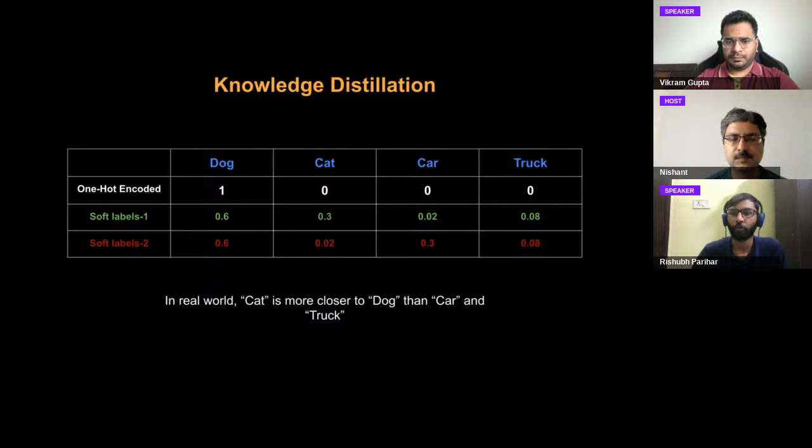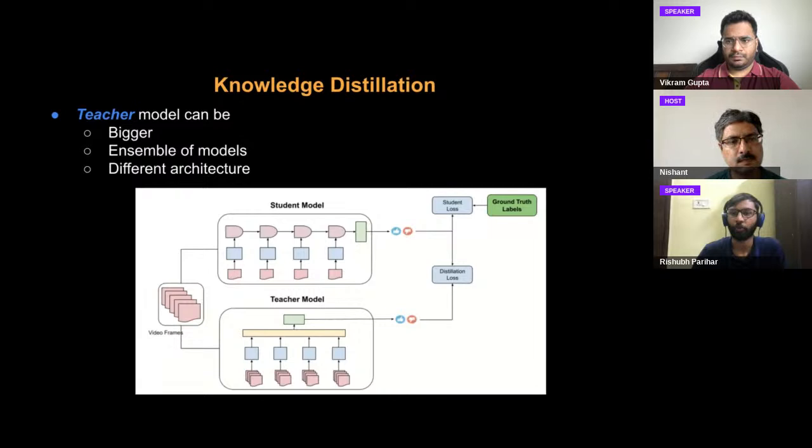In principle, this teacher network could be anything. It can be a much bigger network, an ensemble of various networks, or a completely different architecture as well. What we did for IVC detection is, as we discussed earlier, 3D models perform really well. So we trained a ResNeXt 3D network with 101 layers, which is a very heavy network to be deployed for this task. We trained this 3D network on the whole video and considered it as a teacher to train a smaller student network. The student network was simply a frame-based model, which doesn't have much temporal information in place, so it tries to learn this information through the learnings of the teacher network. By training through this approach, we got a lot of gains on the frame-based models, and this frame-based model was finally deployed in production.